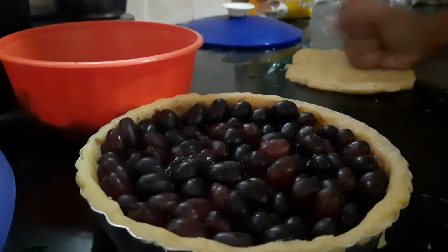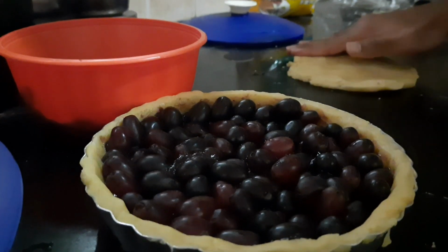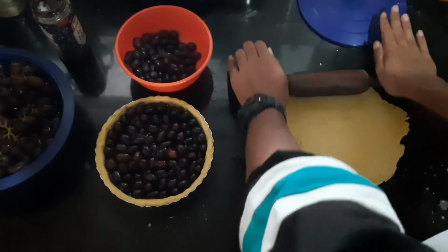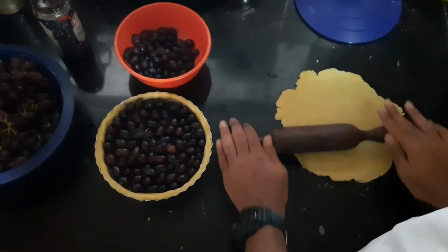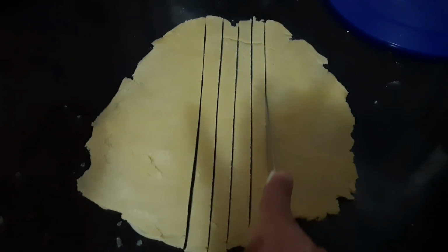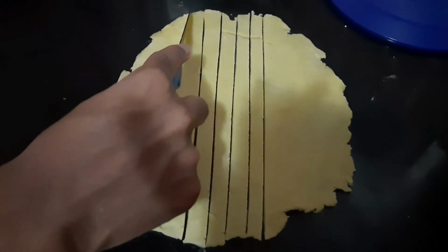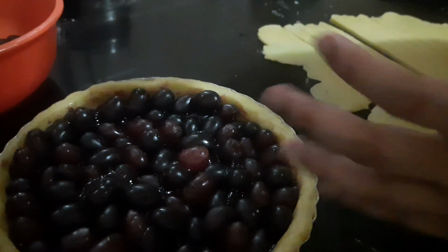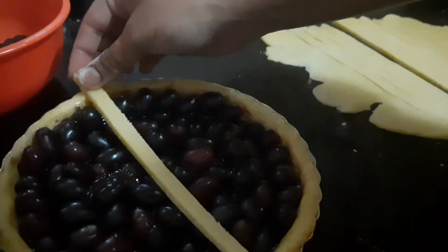With whatever dough is left over, flatten it and roll it out. This is for the topping. Take a knife and cut it out into long thin strips. You can make whatever pattern you want on top of the pie. That's your own choice. But here's the method that we've used.